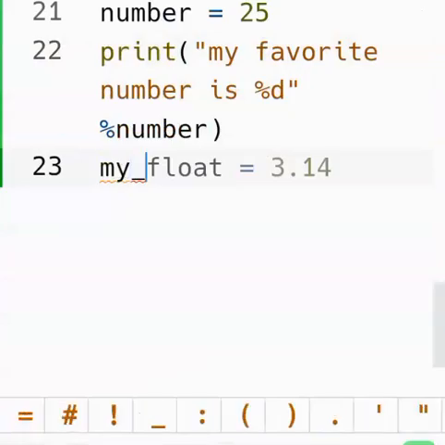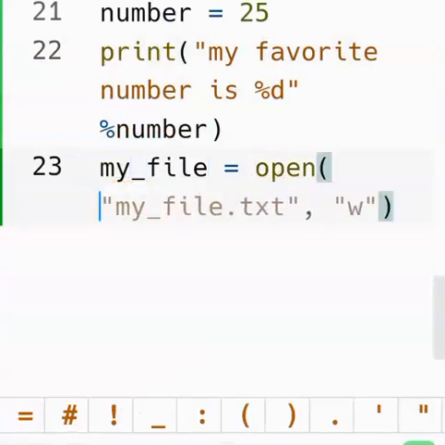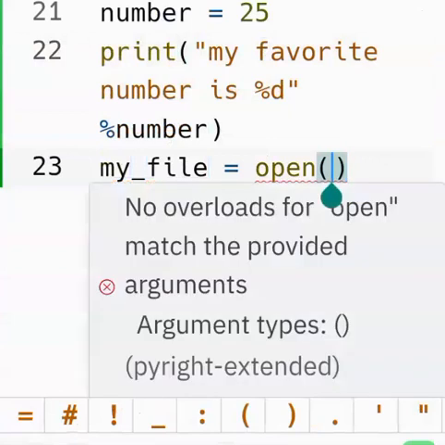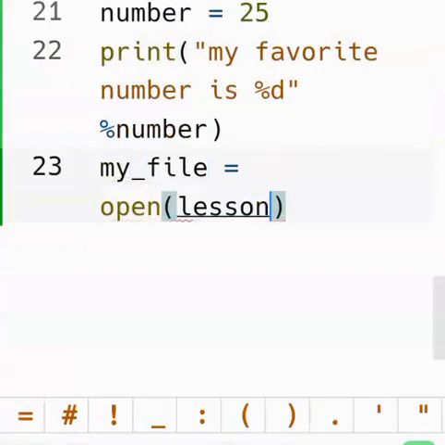Considering decimal numbers also, I've shown you that already. Then there's another way of using it, like using files. Now text files. We've already done working with files. I will write the link in the description below for how to work with files. I created a video earlier. Anyways, here it's very simple.